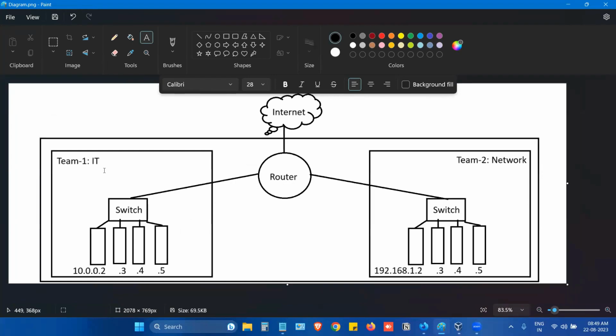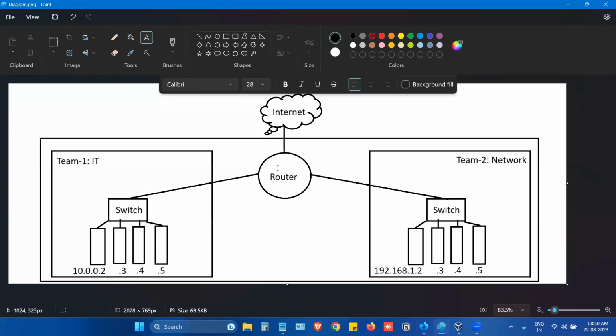Here I have set up 2 different networks. First is team 1, that is IT, the information technology team present in an organization, and there is team 2, that is the networking team, present in a different network. They have different IP ranges. Again, these are internal IP addresses, and both team 1 and team 2 are using internal IPs. Multiple devices are connected with the help of a switch, and the same here as well. But to connect with the internet they need a device that we know as a router. The router connects with the switch and provides the internet connection.